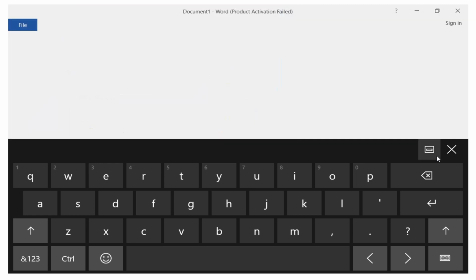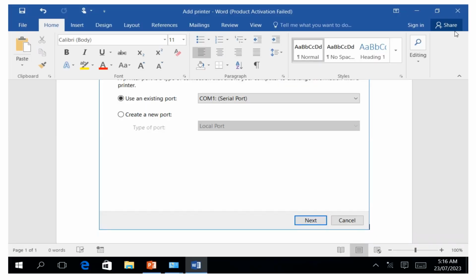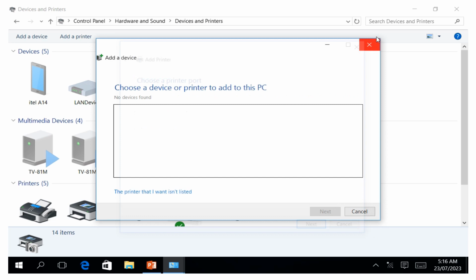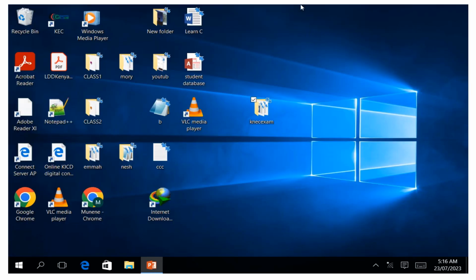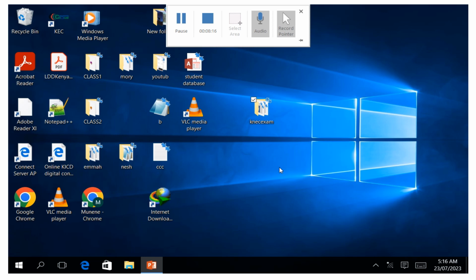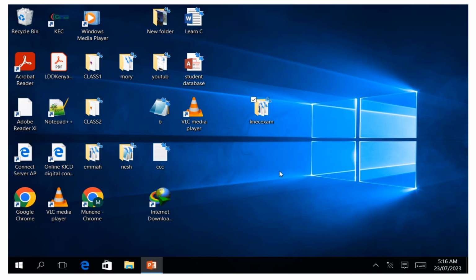And then you can save it, and then we are done with that question. Remember, you are not supposed to click OK, to avoid changing the settings.